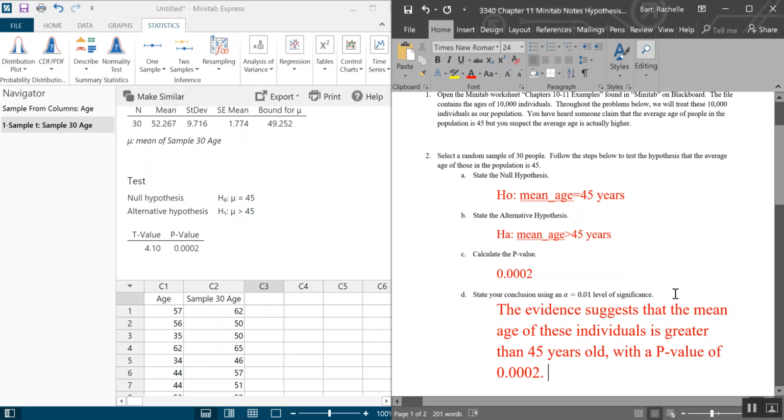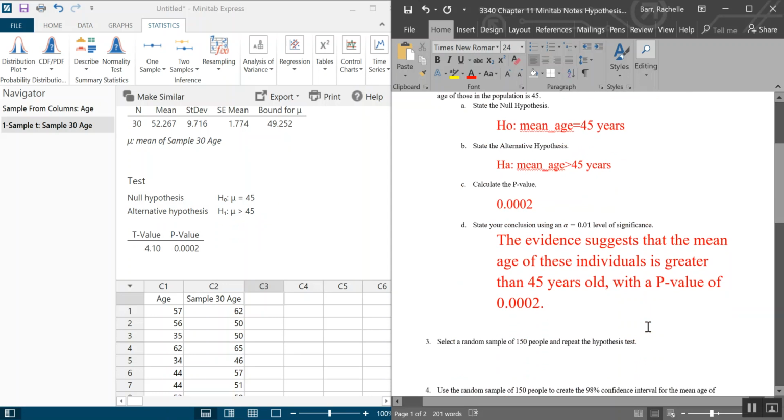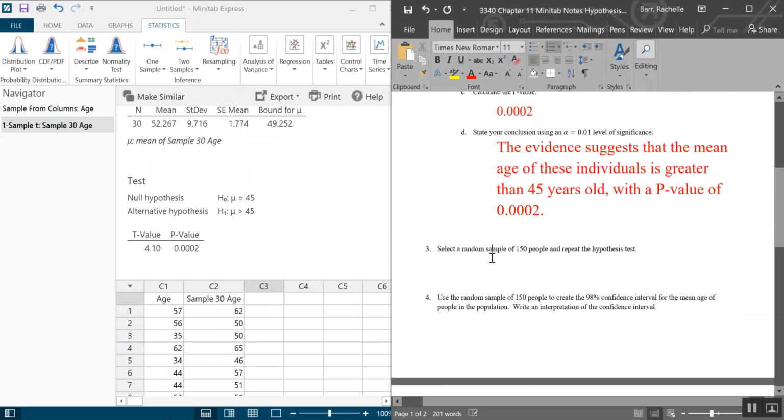It's clearly older. And the other thing to keep in mind is when you're making your decision, your p-value, you should be comparing it to your significance level, your alpha. And if your p-value is small, that's where your cutoff for small is. Is it this big or bigger? Is it this or smaller? Smaller than this, it's small, and therefore it's definitely not something that you should likely have happen on the first sample you took from that population if the mean was actually 45 years. Yep. Cool. So now we're going to repeat all of that, but we're going to use a random sample of 150 people.